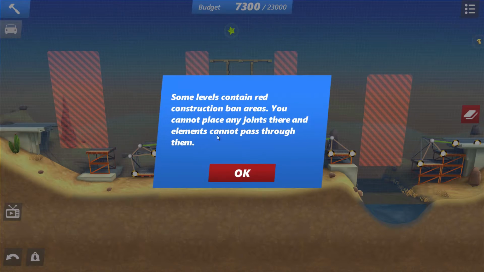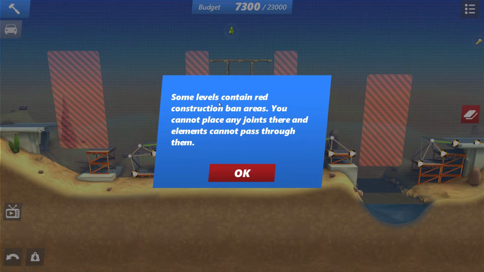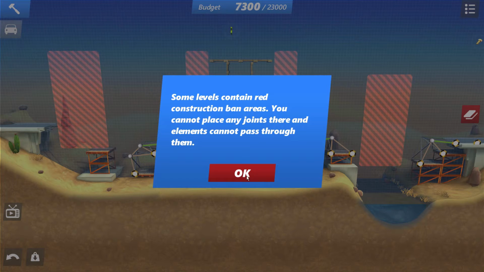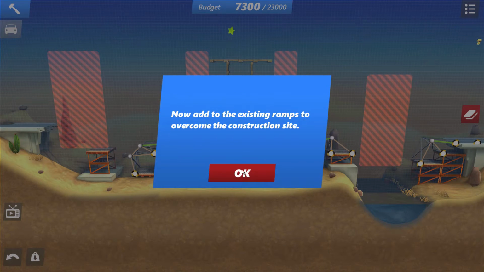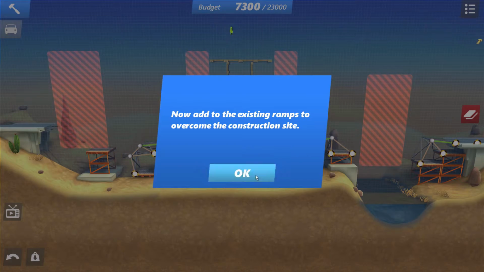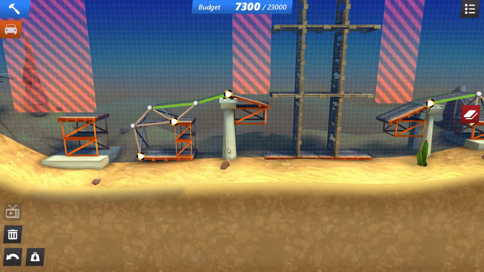Okay. Level 2. Whoa. Some level contains red construction areas. You cannot place any joints there and the elements cannot pass through them. Okay. Now adds to the existing ramps to overcome.